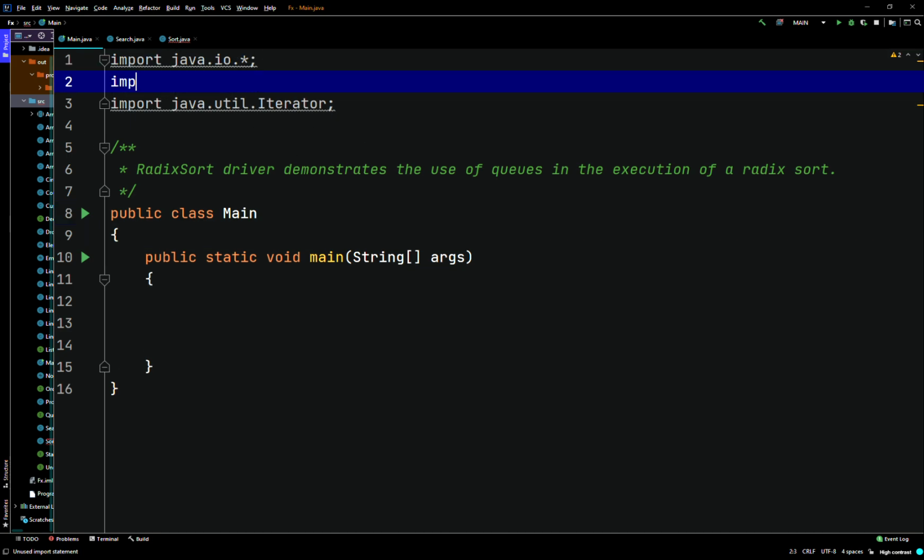This one imports java.util, the whole thing. And then here we'll create an array. So int array list points to, like, we're going to instantiate it like this. I forgot the actual name.